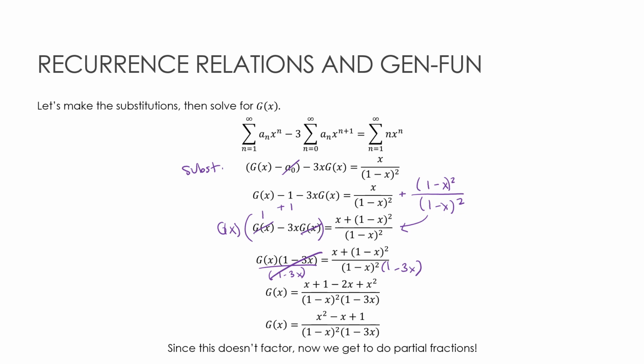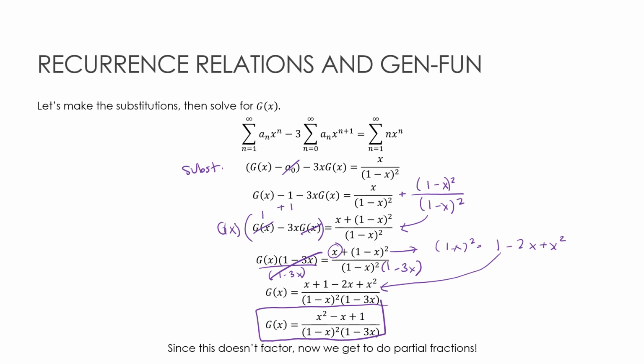On the right side, the denominator is going to stay the same. The numerator, I went ahead and FOILed this guy out. 1 minus x quantity squared is equal to 1 minus 2x plus x squared. And so I'm then going to just combine like terms with the x that I already had up there. And so here is my generating function. Now, I'm not done. It doesn't factor, so if I were able to factor the numerator and cancel some things out, maybe we'd get off the hook, but no, we can't.